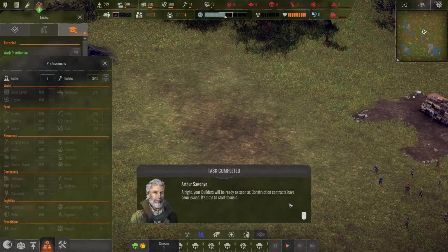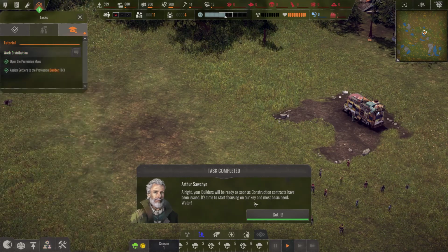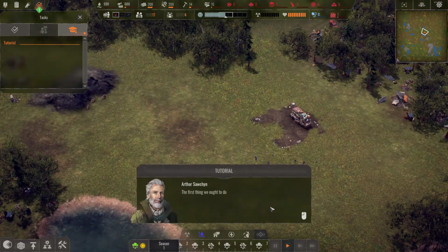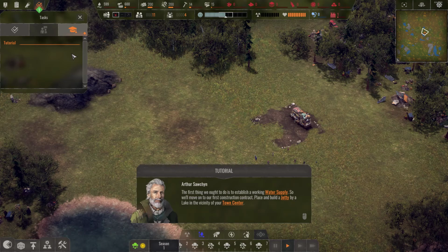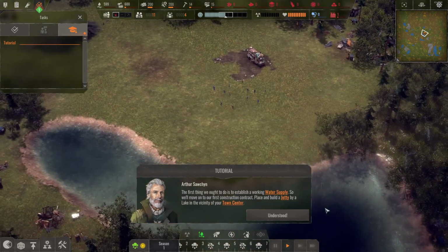Builders will be ready as soon as construction contracts have been issued. It's time to start focusing on our key and most basic need, water. The first thing we ought to do is to establish a working water supply. So we'll move on to our first construction contract. Place and build a jetty by a lake in the vicinity of your town center.